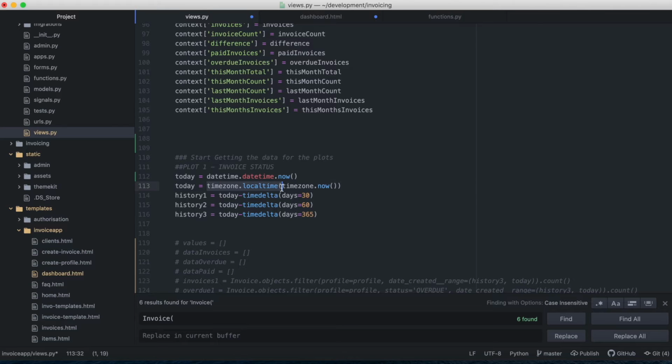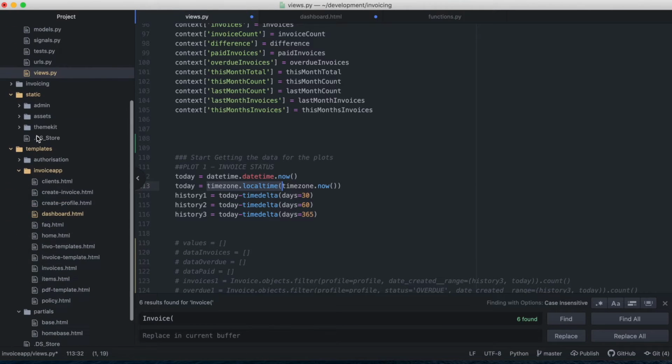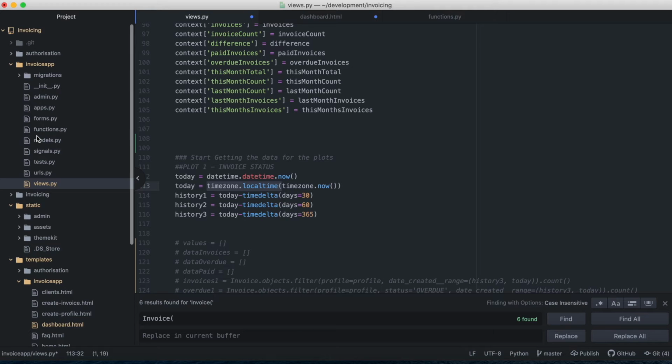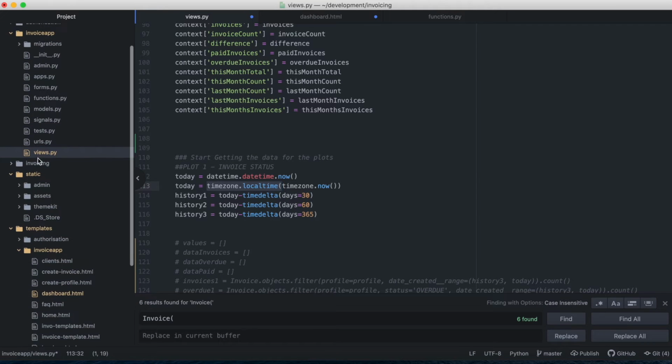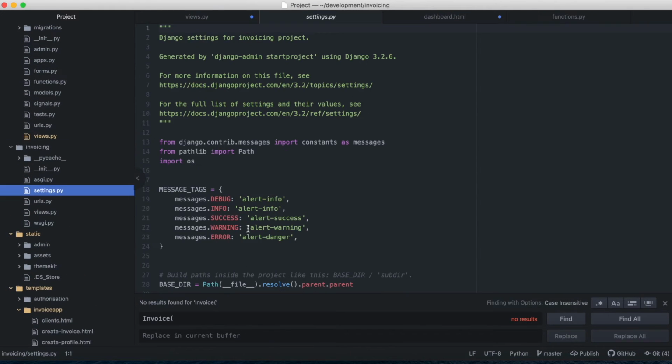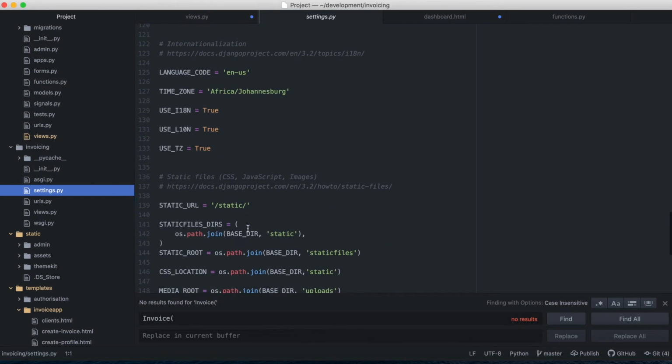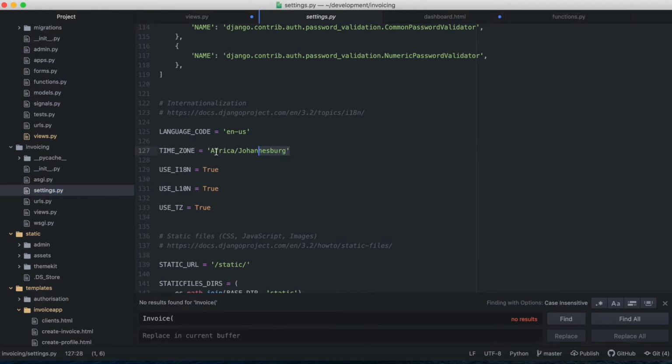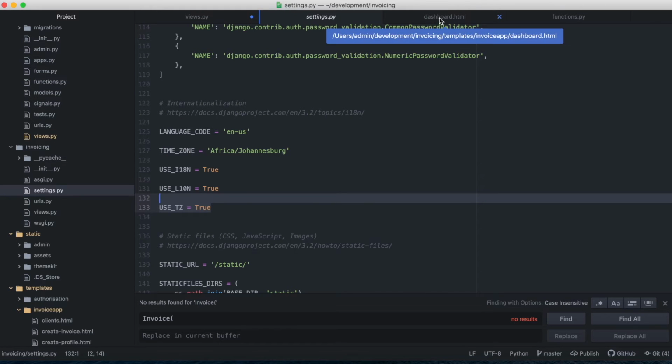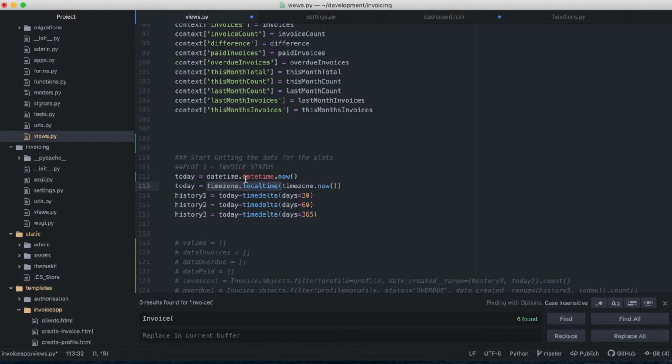And for this to work properly, you need to make sure that inside of your settings.py file, you have selected the current time zone of the server where you are right now. Okay, but you need to also make USE_TZ true, which means that when you now use this function over here, the time that it stores in the database will be timezone aware. And I can show you how this works quickly.